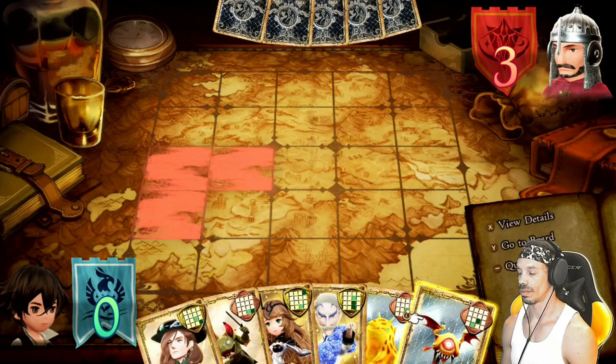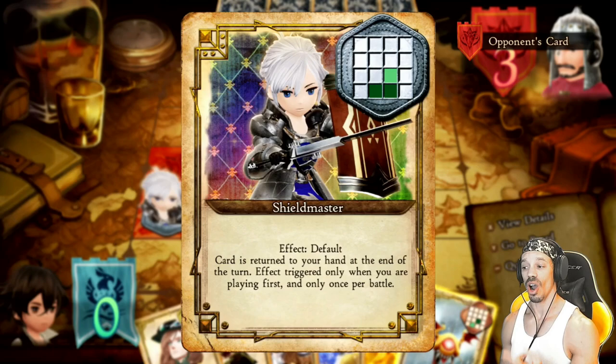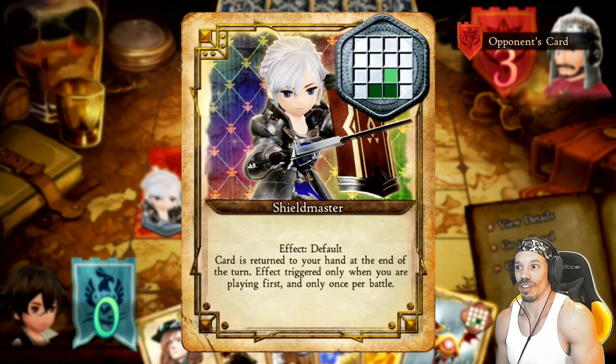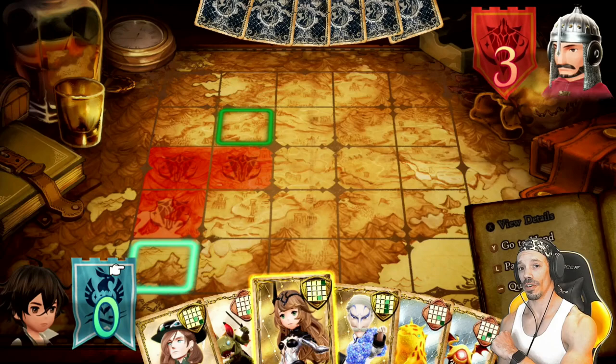Default. This is the card we're going after. Here's why. Effect Default: Card is returned to your hand at the end of the turn. Effect triggered only when you are playing first and only once per battle. So essentially, you get this card back and get to play it again. It's a free turn. It's free 3 spaces. It's free real estate. So I'm going to go ahead and play Martha first so I can keep getting those free spaces.